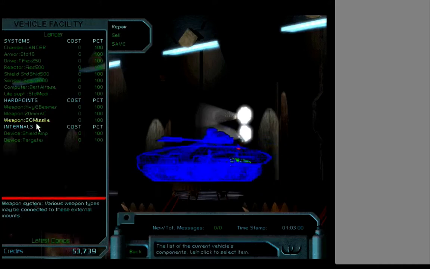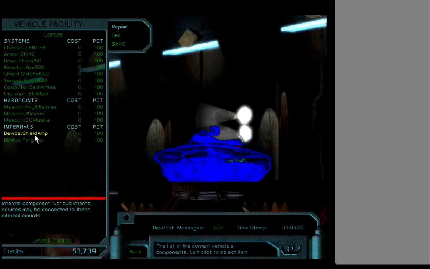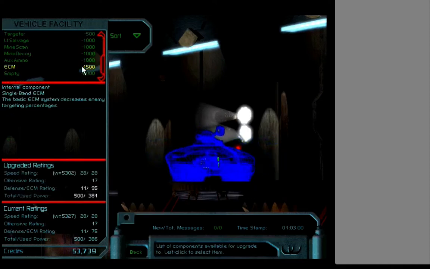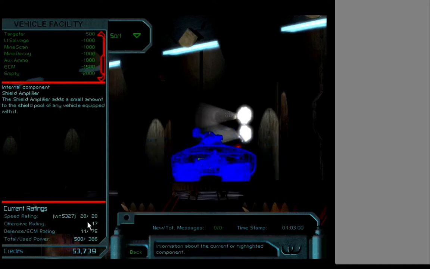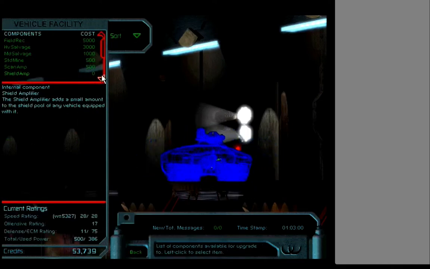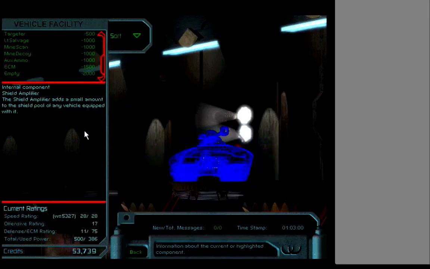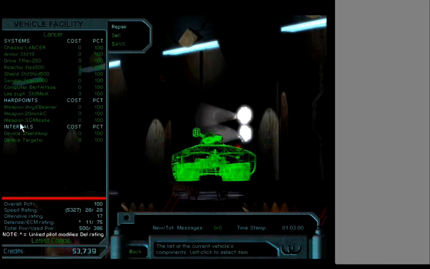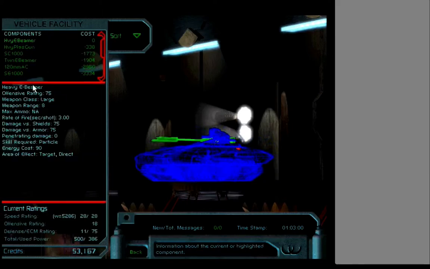Missile on this. As you notice, some units only have two component slots or even one. So you do have to pick and choose what you want. So I can't get an ECM on this. You know, like zero signet, advanced signal jammer and stuff like that to reduce the percentage, but right now I'll just go with the basic shield amp so I can fire up close. Upgrade complete.